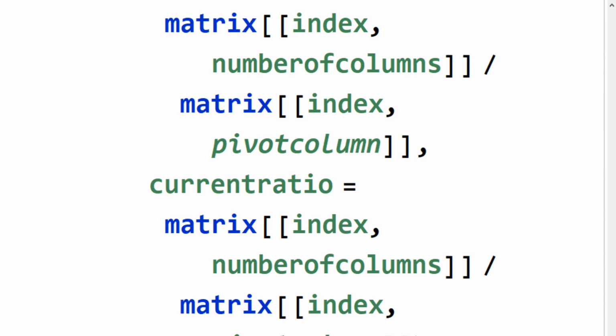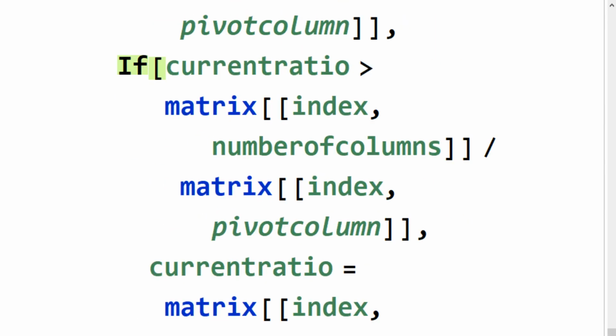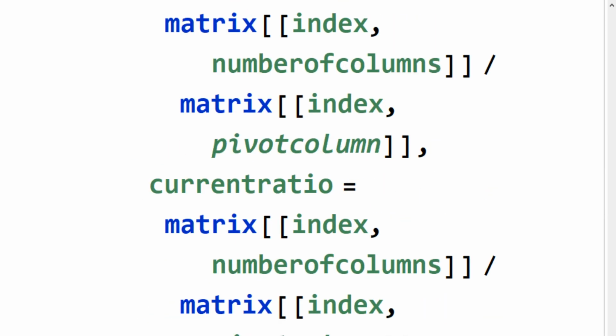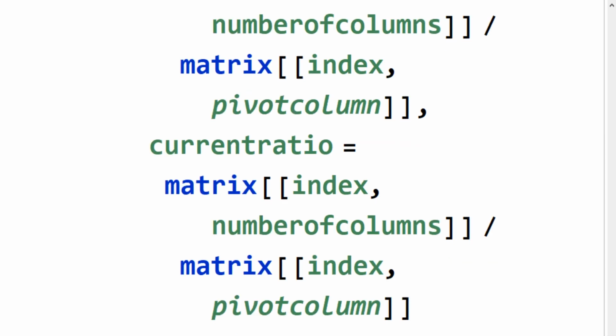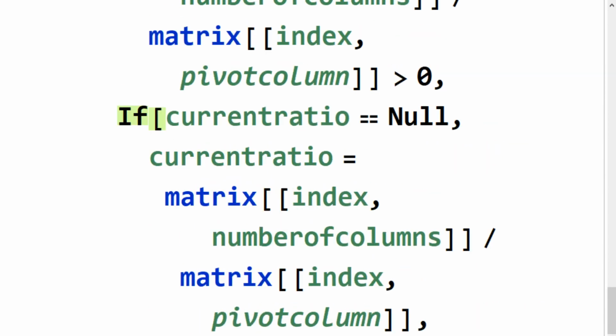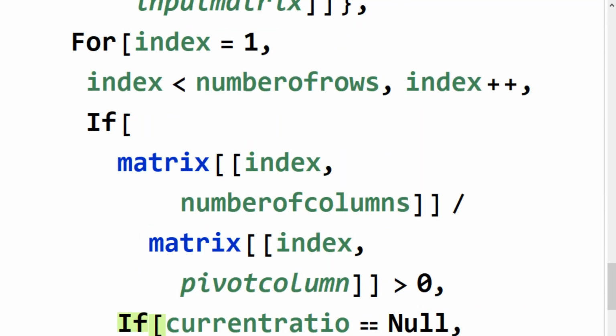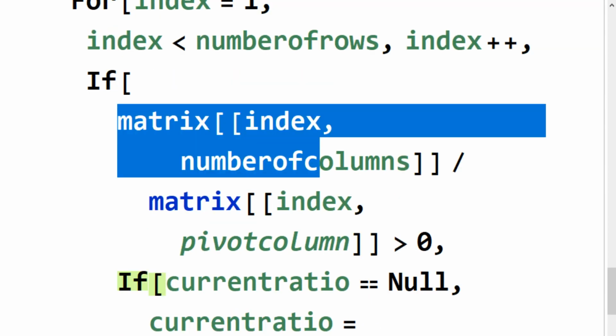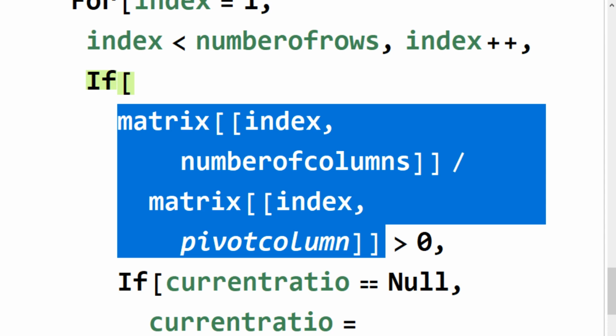Otherwise, do nothing. Okay, so what this string of nested if statements says is that first, if the constant column entry divided by the pivot column entry in the row, if we divide the one by the other and we get a positive number, move on.